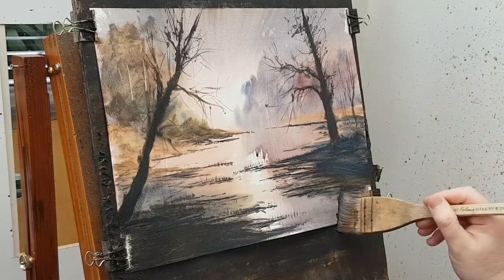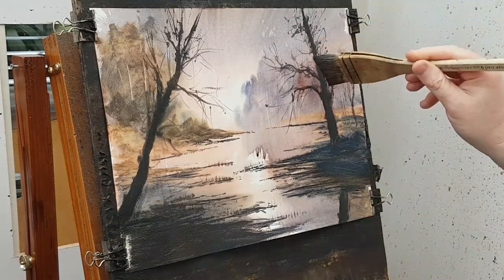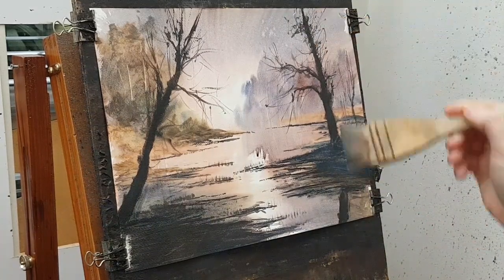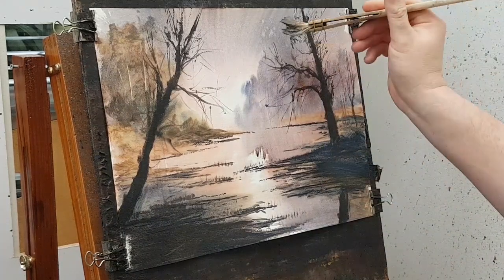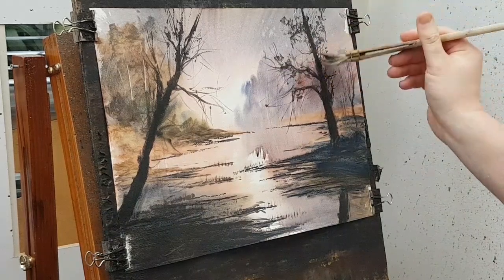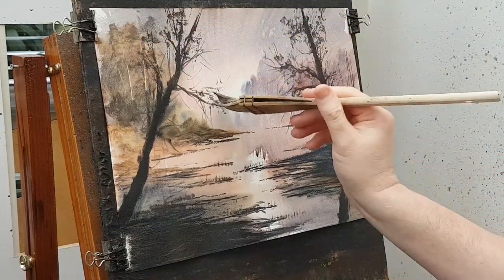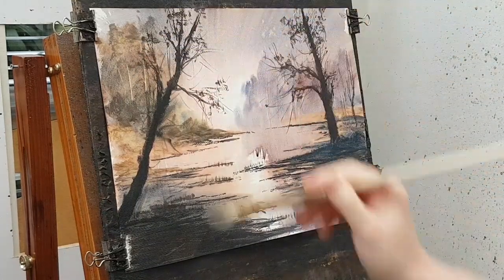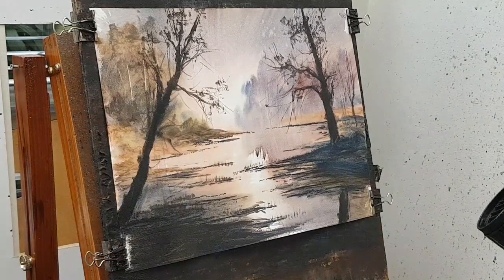Darken the silhouette as well, the reflection. I'll just add a bit of this. Right, I just want to put a little boat in the distance now, just to act as a focal point. So I'll just give it a quick dry so my hand doesn't smudge it.